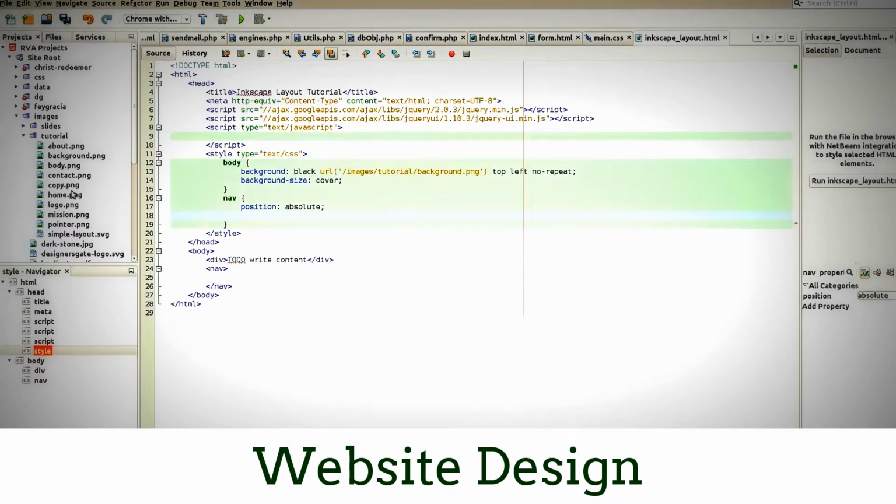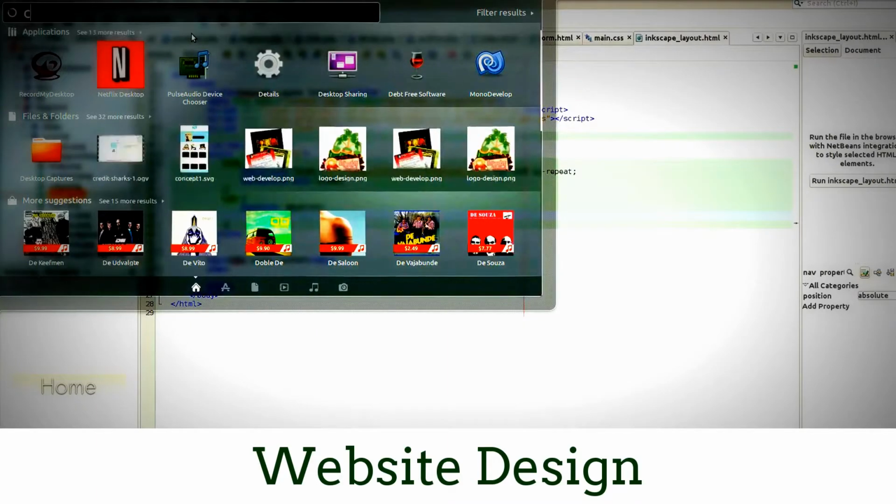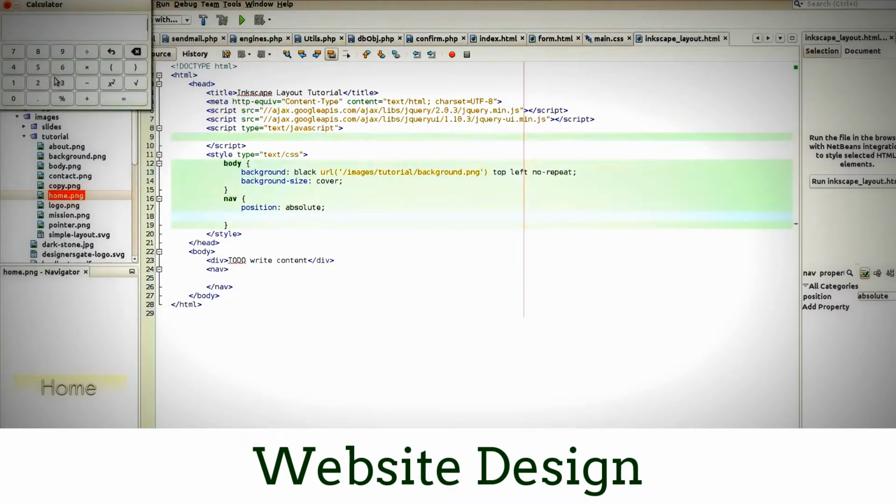Let's check something. Dimension 55, and we have 1, 2, 3, 4. If you're not a good mathematician like me, just use the calculator. 55 by 4 equals 220.